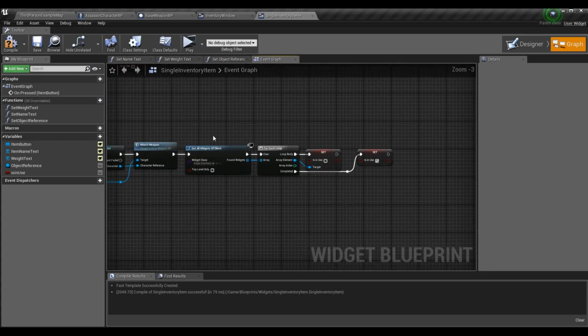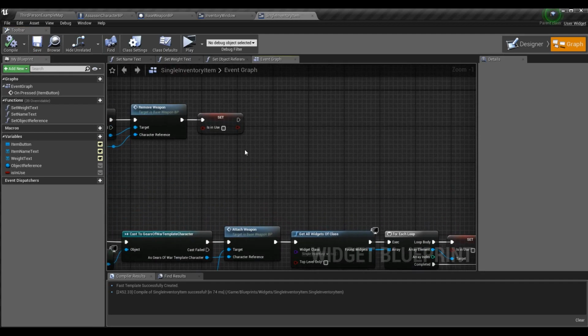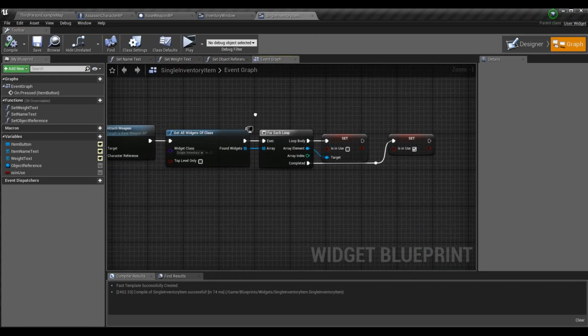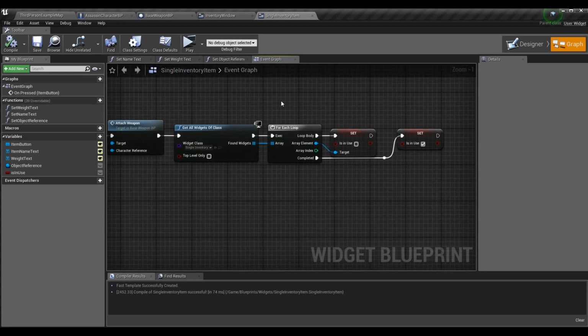There's one last thing we have to do, and this logic right here is essentially resetting all the variables that are in use. The reason for that is, sure, we're setting Is In Use to false when we unequip it, but say we just switch between the weapons, we need to make sure that the last one was set to false as well. So if I have the sword and I select the dagger, we're not saying, set the sword's Is In Use to false. So the next time you go to use it, it will be incorrect. It'll either show nothing there, or you'll have to click it twice to make it go away, or make it pop up, depending on what operation you're doing.